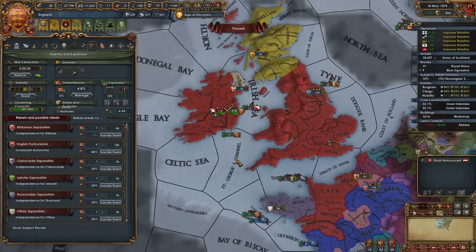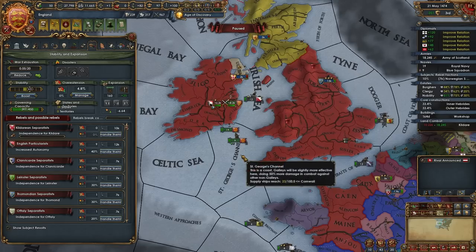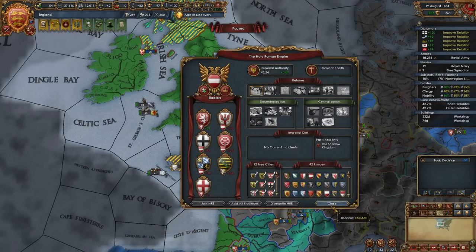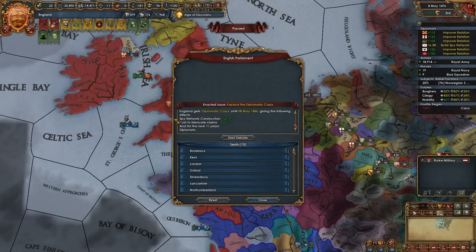You can replicate this exact thing in your run by simply royal marrying who you want to get on your throne, and just keep disinheriting your heirs over and over again. For our reforms, we ended up taking representatives of the crown for the diplomatic relations, so we can ally another elector. This gives us a spy network construction, cost to fabricate claims, and an extra diplomat for 10 years, which is amazing because we are manually making our claims onto Burgundy, so that's very helpful.